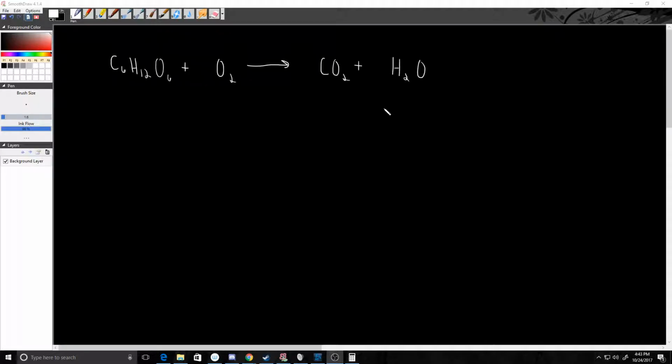So when I start balancing a reaction, first thing I do, if I'm not working on a worksheet or a quiz, is I'm going to go through and add blanks in front of all of the different substances I'm working with, okay? And I'm going to put some numbers in there. It might be a 1, it might be less or more.